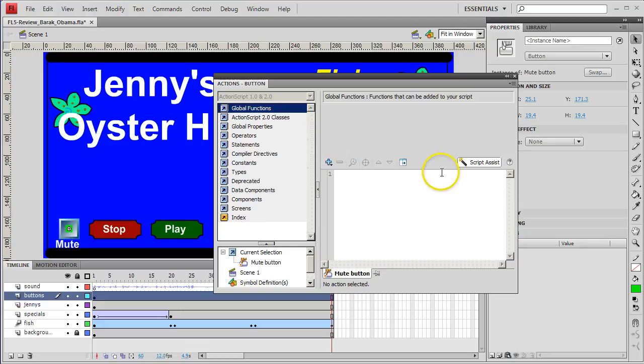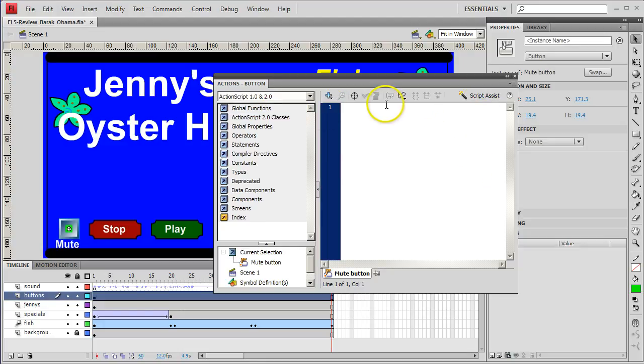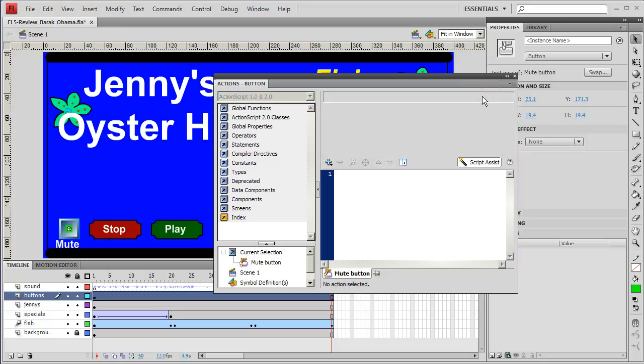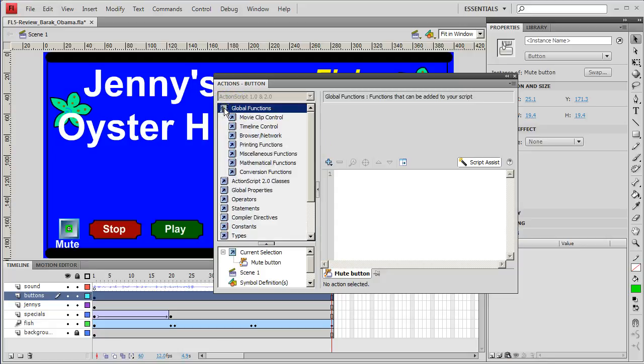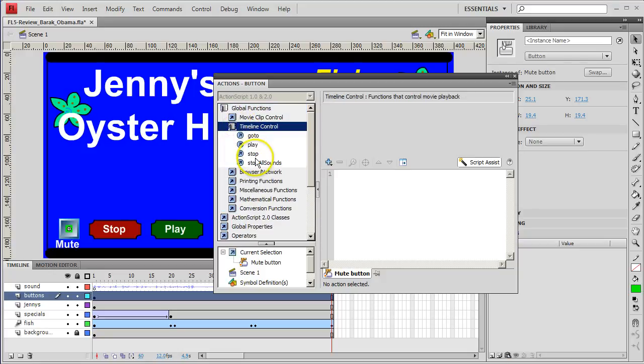Now you may see this when you open it. So to go into script assist mode, click on script assist. Then to find our action, we're going to go under global functions and inside of timeline controls, this is what we're going to want to do. Okay, so to mute, we're going to stop all sounds.